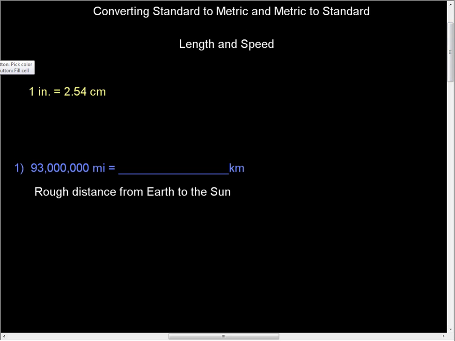One of the things that I'm going to mention to you is that I don't really know that many different kinds of conversions. I only remember that 1 inch is exactly 2.54 centimeters. That's all I know, which means everything that I do has to be gotten down into inches and centimeters at some point. So in my mind, I need to take miles down to inches, then centimeters to kilometers. Okay, so that's what I'm kind of going for in this. So let's go ahead and get started.